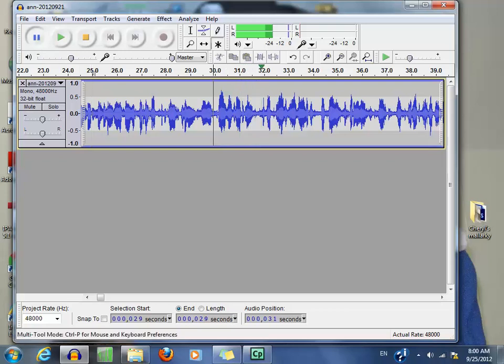All right, that's my file. That's my segment. So in Audacity, the way you highlight a region is you click to set the cursor and hold the click down and drag to set a highlighted region. Once you've done that, when you hit play, it should play just that highlighted region.